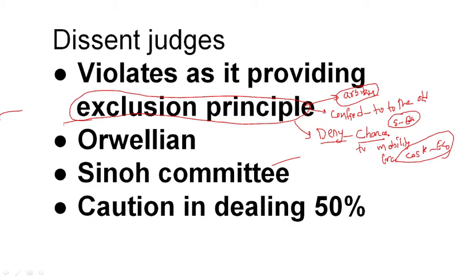This is the most important dissent argument we have to understand. So the exclusion principle maintains that it is arbitrary, it is not correct. At the same time, it is confined to the old reservations, because the people who followed the reservations are confined to the old socio-educational backwardness. They are not getting the opportunity to enter into these new reservations, particularly economic-based reservations. That is the exclusionary principle, very important to understand.